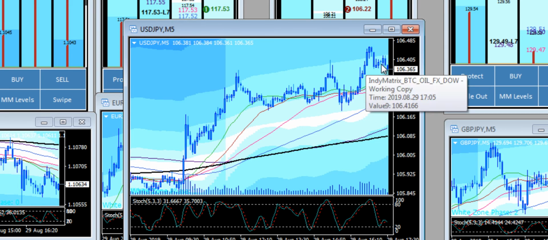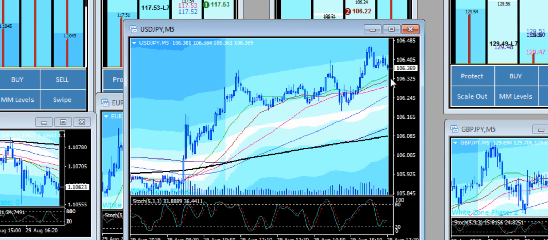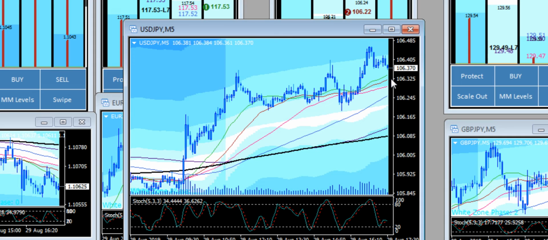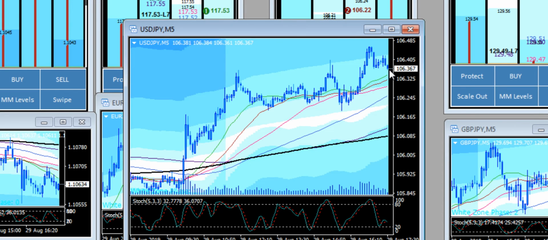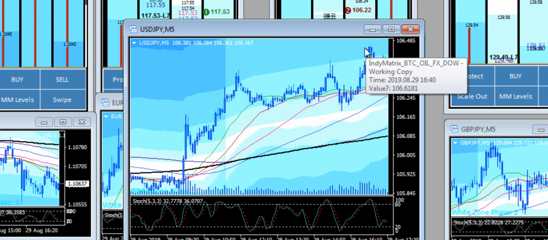A one-click entry is as soon as it hits the line, if it's an automated entry or not a manual, you'll get an alert right there. As soon as it hits the line, you enter. That's the one-click entry. Dynamic entry, it hits the line, you click, and it waits till a candle is formed, and it breaks above it, and then it goes. A breakout entry, you click, and it waits for the high to be broken.